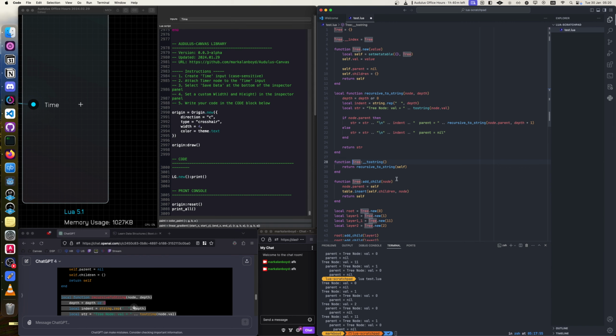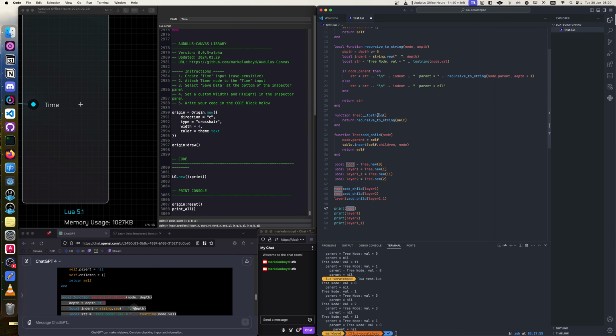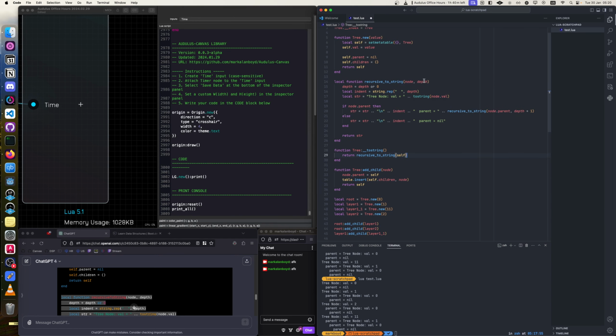When we're defining this toString method, which is what happens if you're overwriting the built-in one, it says, when I call print on something, I'm going to go look at this function. And now this function calls a recursive function up here, and we go into here with the node and the depth. The depth is initially set to 0. Then we look at the indent, and it's going to string.repeat this 2 spaces, the number of depths that you go down. We keep track of the recursive depth at each layer. We have more depth here as we're going down, so we're indenting more and more.